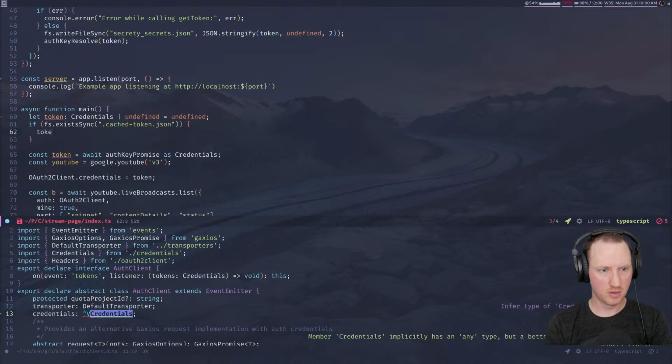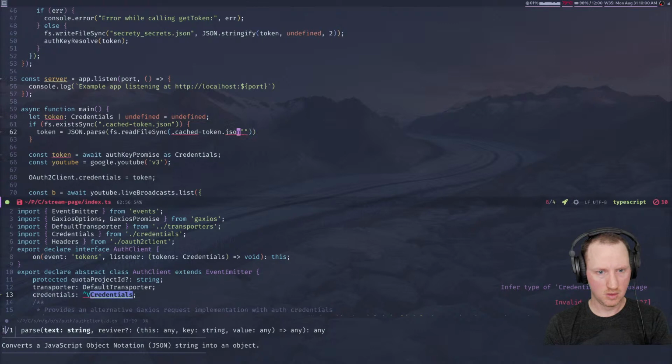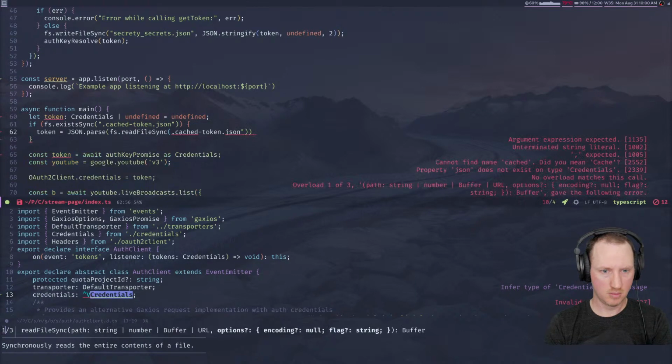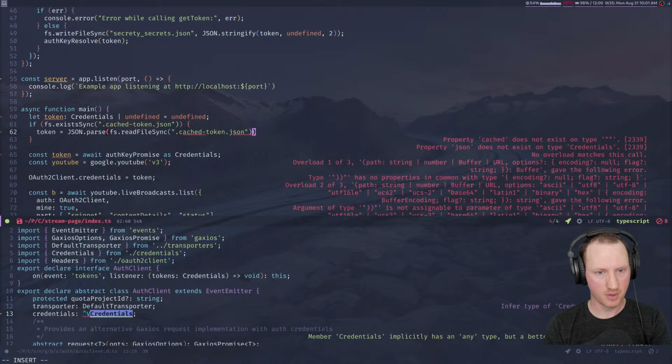Let's say token equals JSON.parse fs.readFileSync. Is that capital S? Yeah, readFileSync .cached_token.json. Wrap that with some quotation marks. Streaming is definitely eating half my CPU, so like typing.